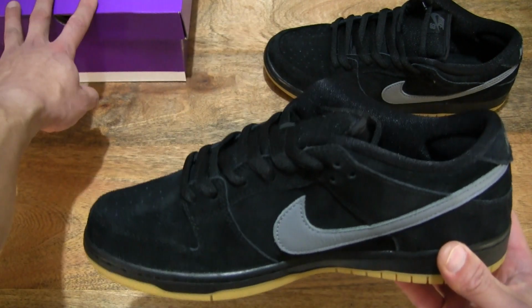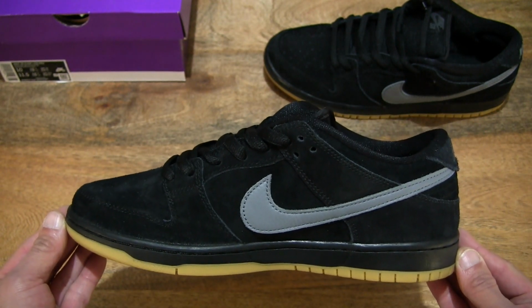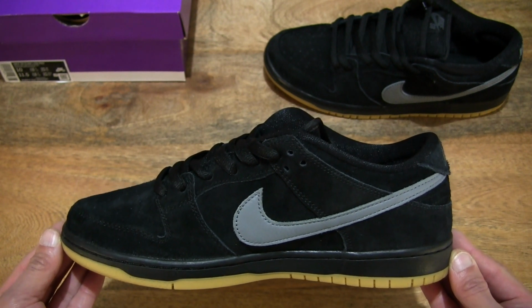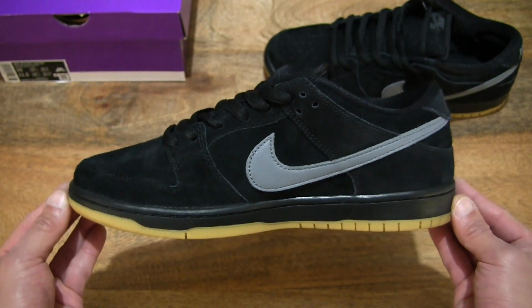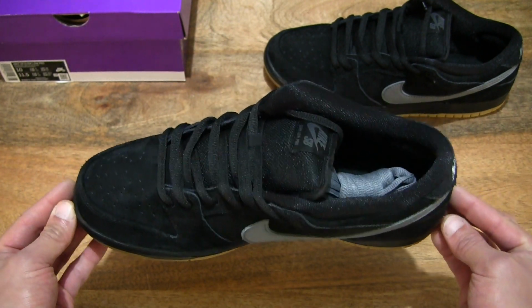So once again, we have the Nike SB Dunk Low Pro Fog, but this time looking at the right shoe. So giving you a look at the right shoe, and let's do a 360 rotation with the right shoe as well.